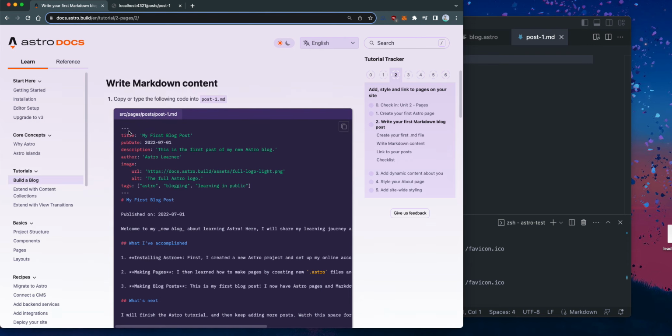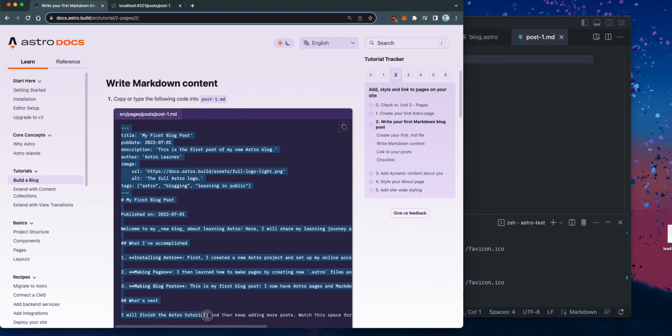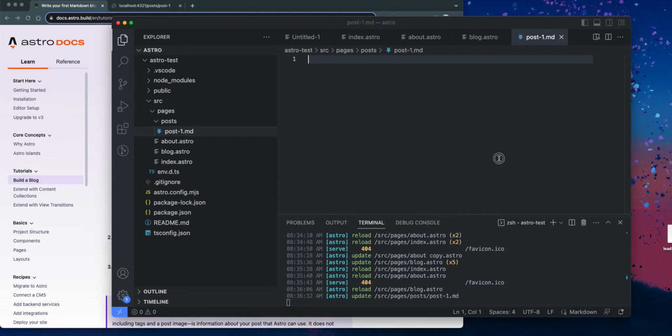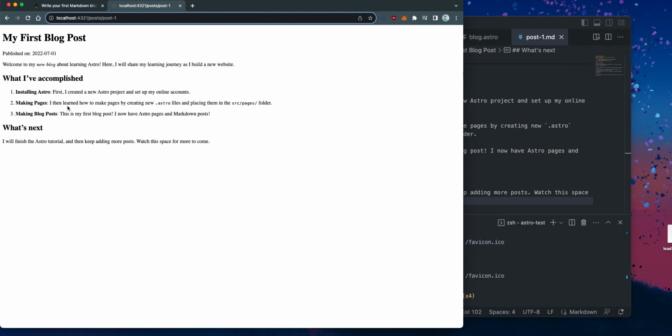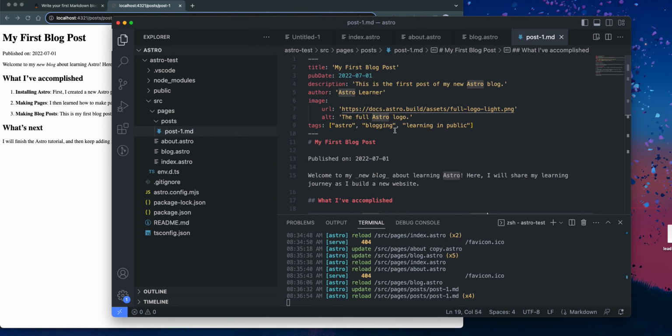Now this page, okay. So now I had to put something in there. Let me copy paste this whole thing into my post1.md. Oh, there it is. Look, it's rendering, right? My first post published on blah, blah, blah. Now you do notice some things up here. That's not standard Markdown. I haven't seen anything like that, but that seems like a tag. Maybe it is standard Markdown. Correct me if I'm wrong in the comments.